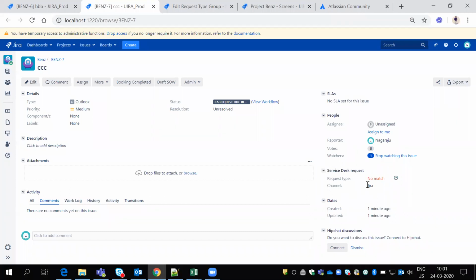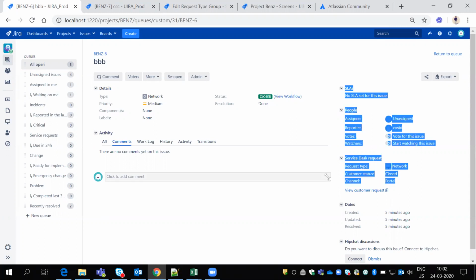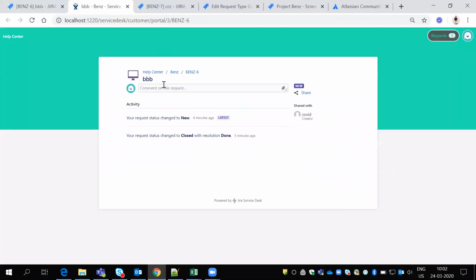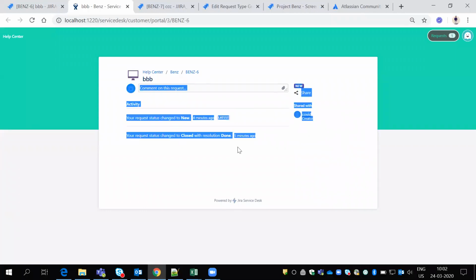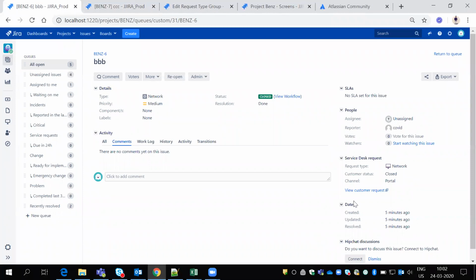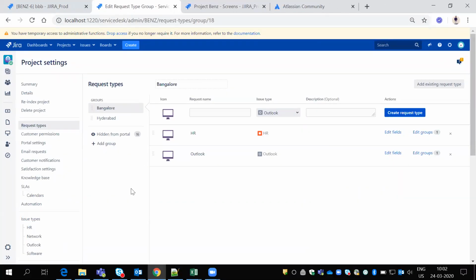If it is no match and the channel is Jira, this was created within Jira. If the ticket shows request type network and customer status, and the channel is portal, this was created from the customer portal. If you click on view customer request, the customer request will open directly here. So this is the difference we need to identify, whether the ticket is created within Jira or outside Jira.